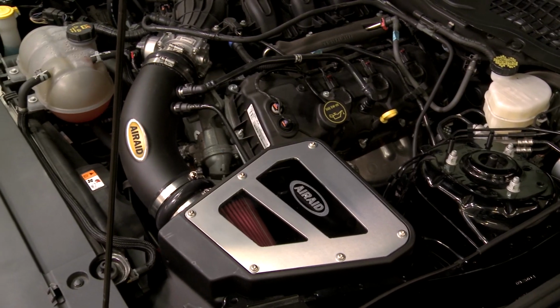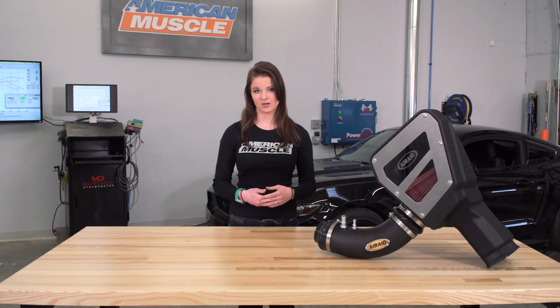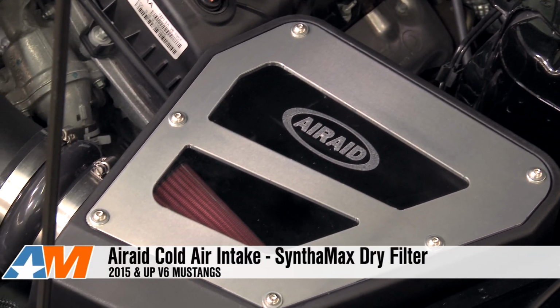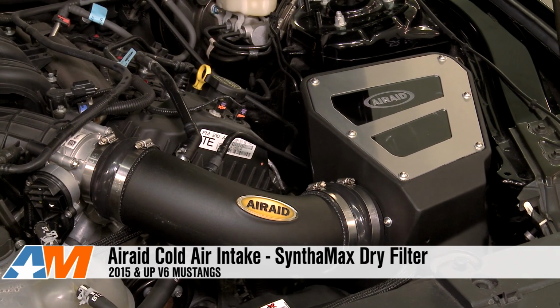Wrapping things up here, I think the Airaid SynthaMax Cold Air Intake is an enclosed airbox intake that is well-built and taps into the factory cold air duct that Ford has provided for the intake. It looks good under the hood and has a reusable dry air filter that performs better than the normal cotton element aftermarket air filter, and the intake does not require a tune.